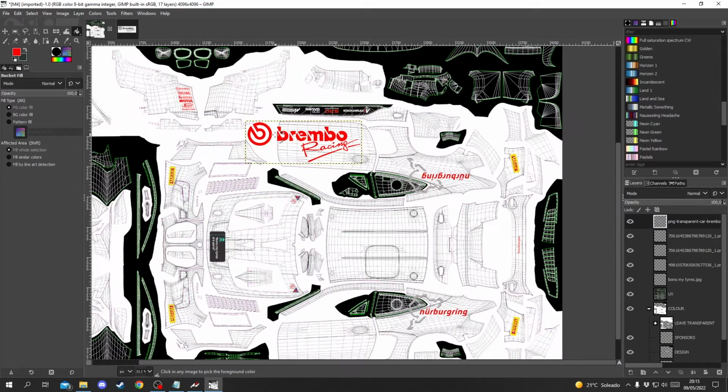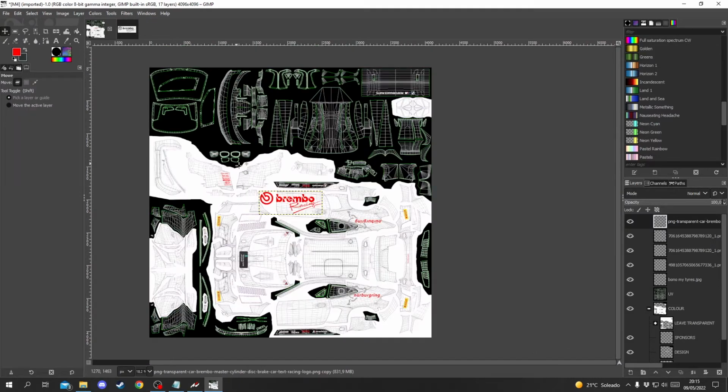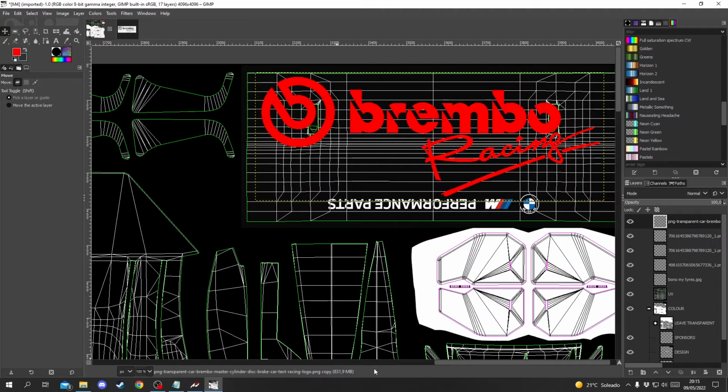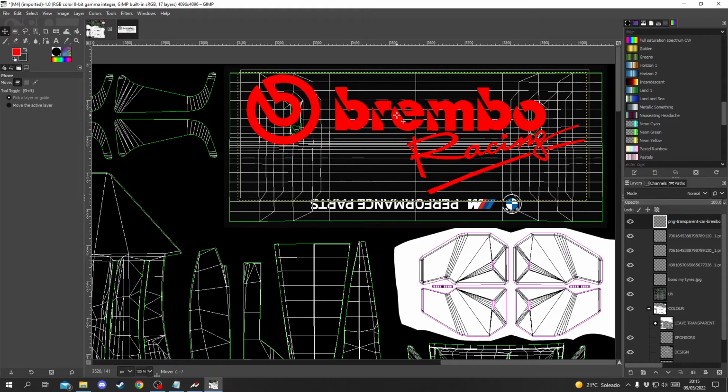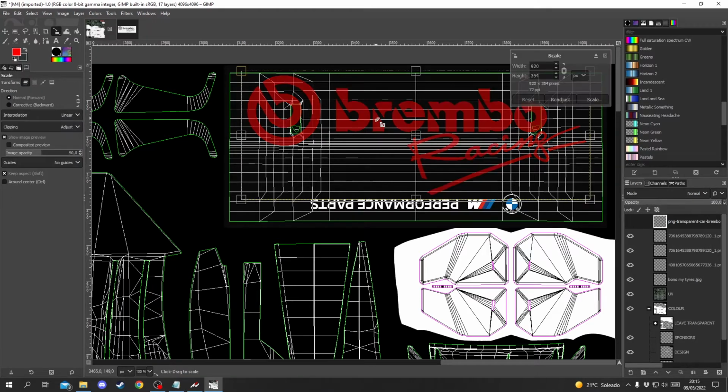Cancel the selection, zoom out, we move it on top of the wing. And as you can see in the wing, these lines that get closer mean there's a curve in that part. So basically this is the upper part of the wing, the curve from the front, and the underside of the wing. And because we want to put the entire image on the upper part of the wing, you go to the scale tool, hit it.